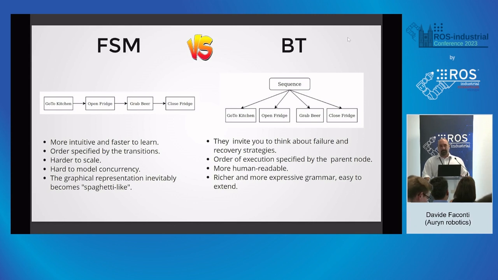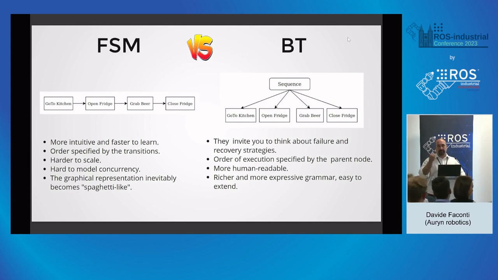So people that use the graphical representation of state machines probably know that they spend 2/3 of their time moving boxes so that the lines don't cross each other too much, instead of reasoning about the real application. So doing manual layout. In behavior trees, instead, we have a richer grammar. We don't talk just about transitions. We have a concept like sequence, fallback, or decorator that by themselves express a higher level abstraction. So it has an implicit meaning that makes our graphical representation easier.